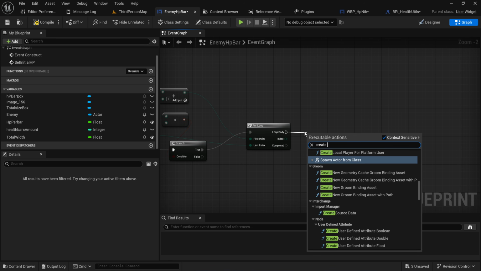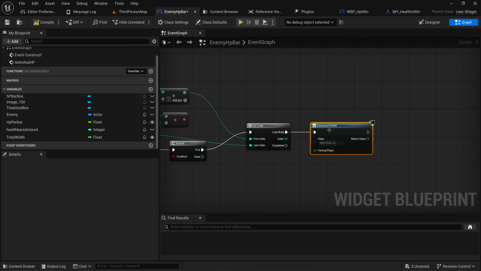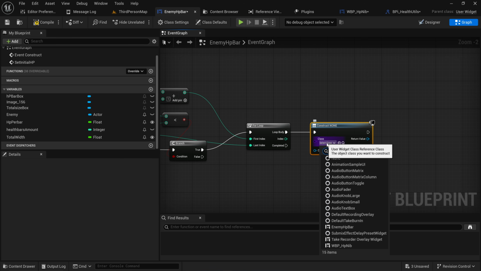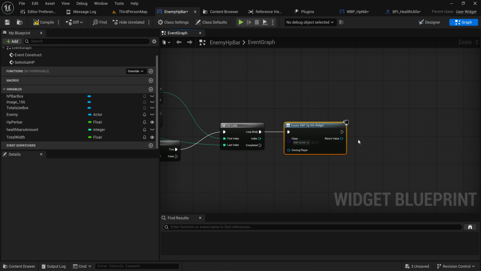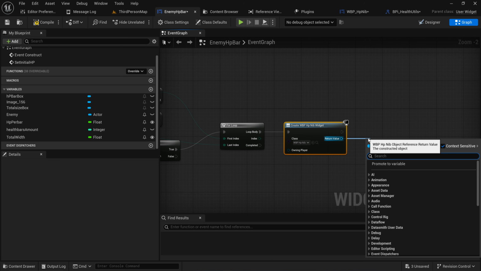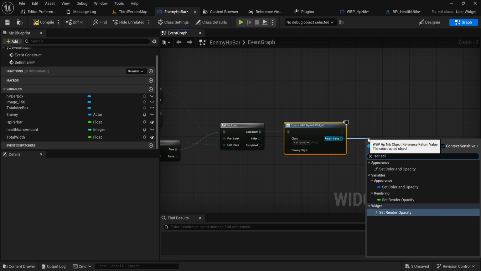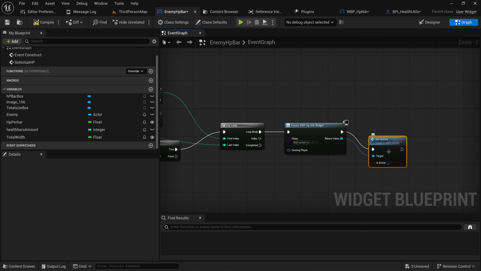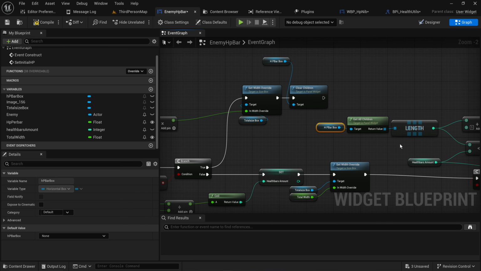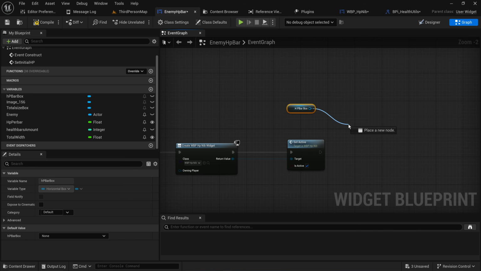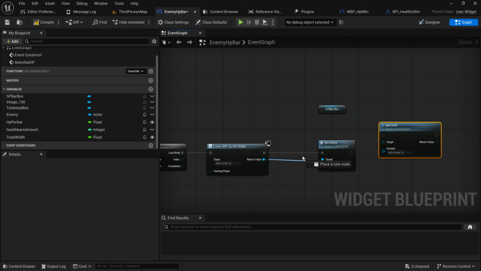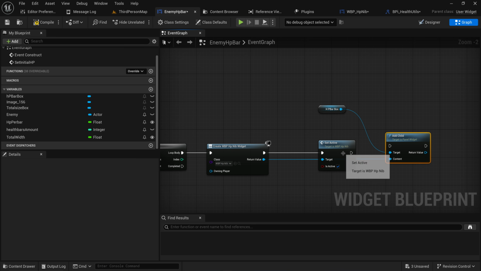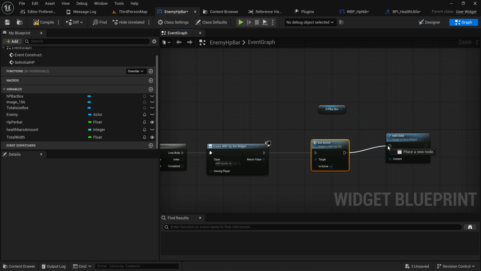We can just create a widget, and that widget will be our HP nibs, because that's the thing that we made specifically for that. And then immediately we can just set active on that. That's the custom event that we made, and we can set it to active being true. Now then, we get our HP bar box finally, and we add a child to that. We add the child that we just made, the HP nub, as content, and we should be good to go.